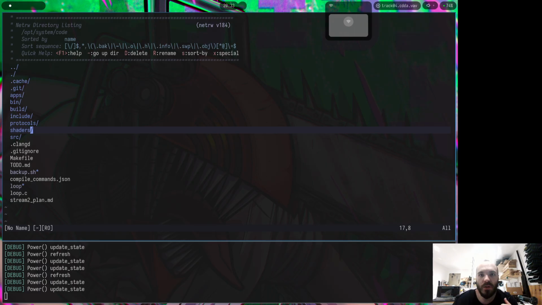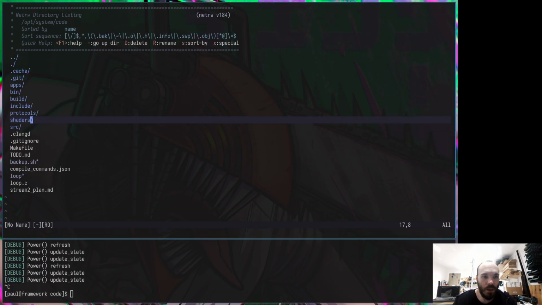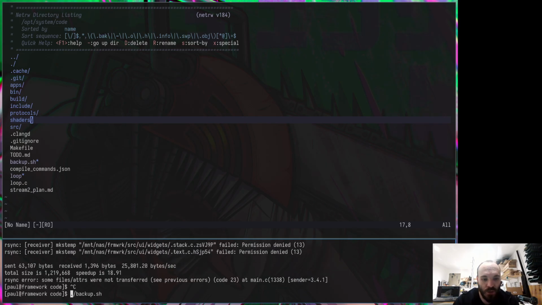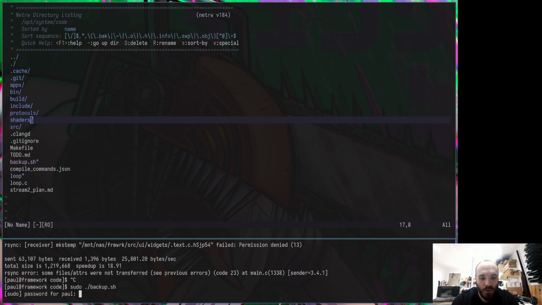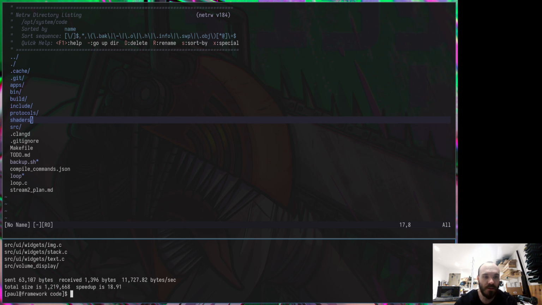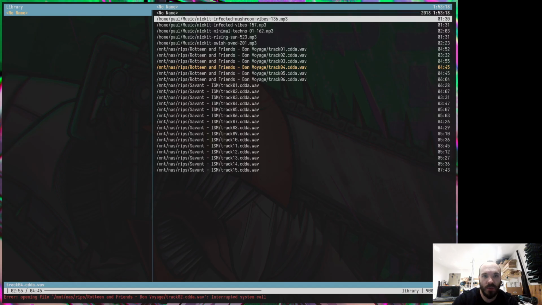Yeah, so I think first I'm going to remove the floating thing there. And then we'll see where we go with that. Actually, you know what I'm going to do first? I'm going to run backup.sh because I haven't done it in ages. And I need to run it as sudo. Okay, just to be safe. I don't know if the music stopped. Interrupted system call, interesting.